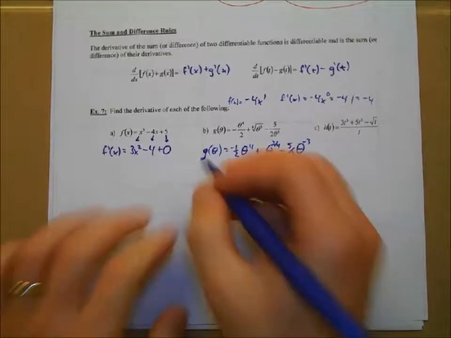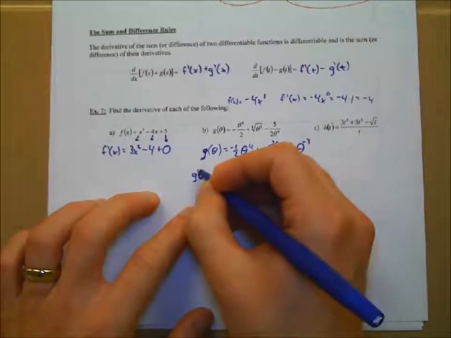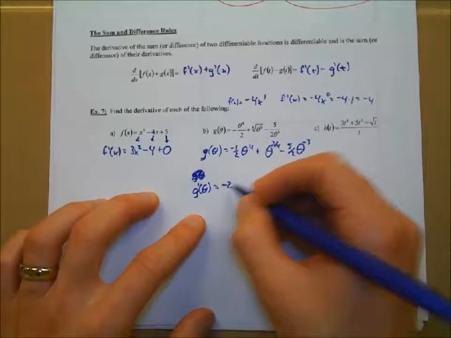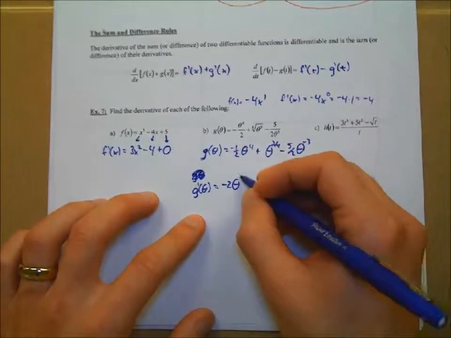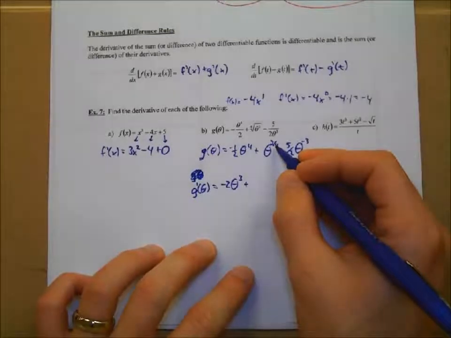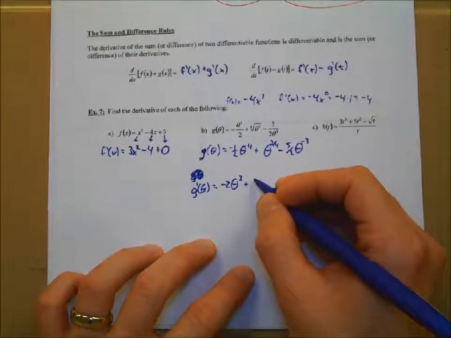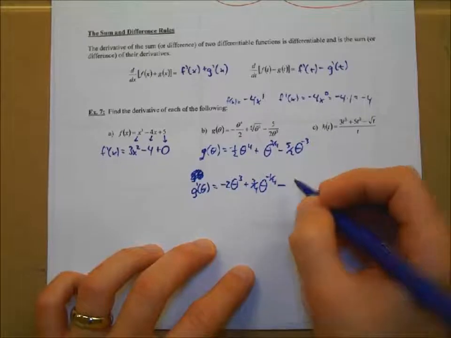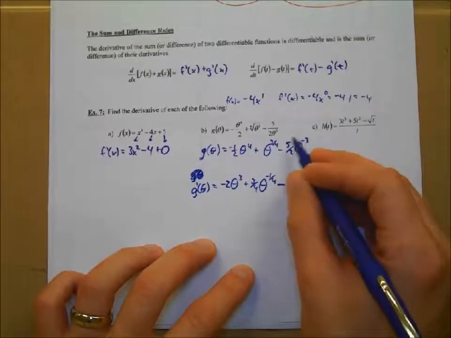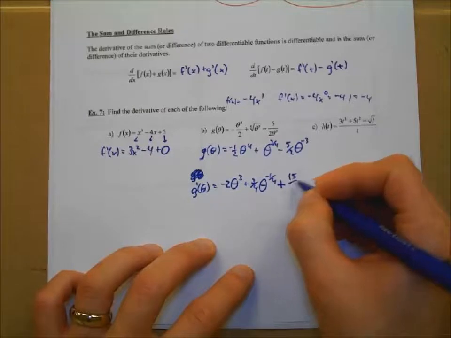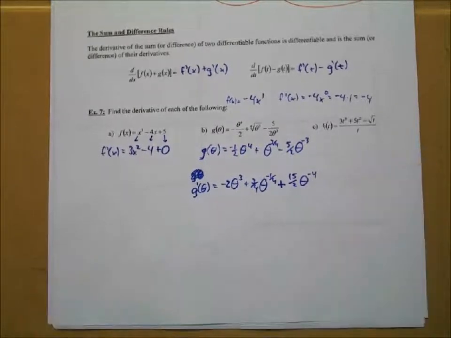Okay. So we'll take the derivative here. So 4 multiplies out front there, 4 times that negative 1/2, to become negative 2 theta to the 3rd. Plus the derivative of theta to the 3/4. Anybody? 3/4 theta to the negative 1/4. Right, again, 3/4 minus 1 is negative 1/4. Minus, but then actually, the derivative of 5/2 theta to the negative 3, that negative 3 is going to come out front, multiply with the negative 5/2 and become positive 15/2 theta to the negative 4. Just like that.